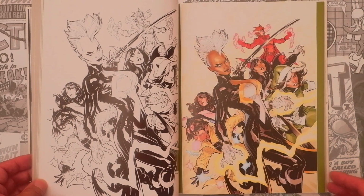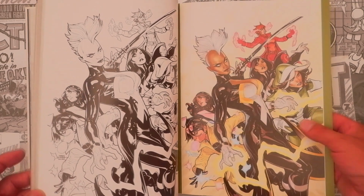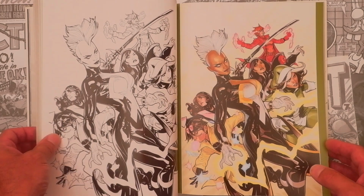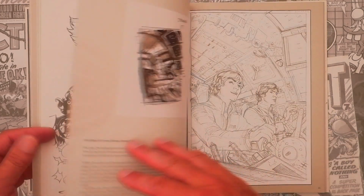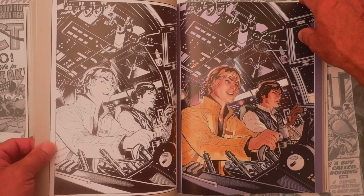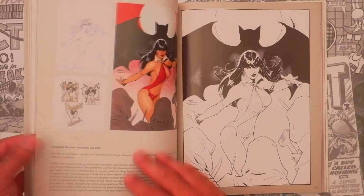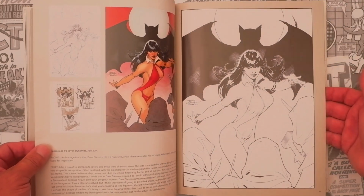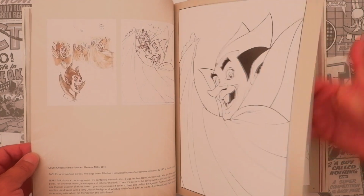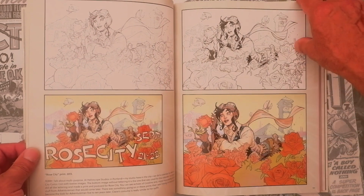That's nice. I like that. And their work really crackles in colour as well. They're not one of those artists whose work works extremely well in black and white, or a bit of Star Wars here. It's got to be in colour. And there's nothing wrong with that. It doesn't mean that they're lesser. I like it. What a glamorous Vampirella. Count Chocula. And then, you know, some of the advertising work they've done, obviously.